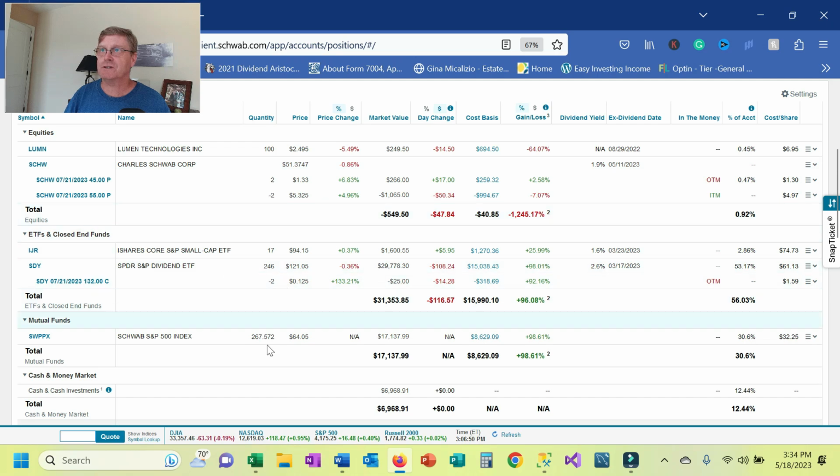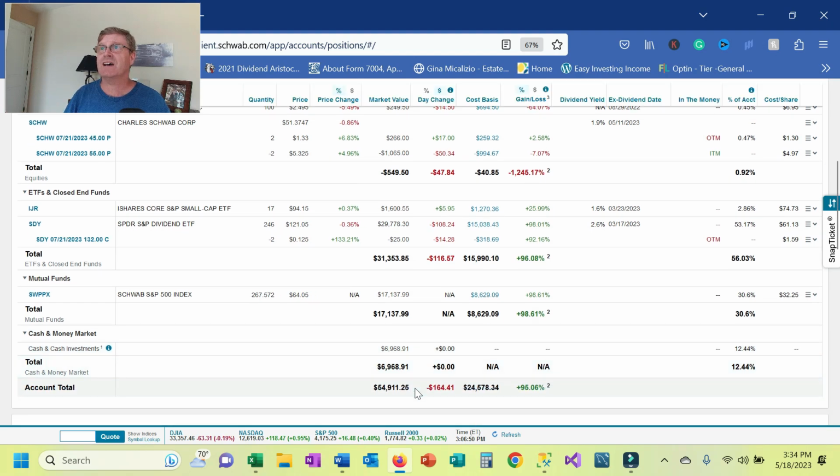In order to deal with this $7,000 in this retirement account, I've got to deal with the specific funds in that account, and I've got to sell things to cover if I want to keep the 200 shares. But again, 200 shares at $11,000 on a $54,000 account is too much of Schwab. I probably would prefer only to have 100 in this account and maybe 100 in another account.